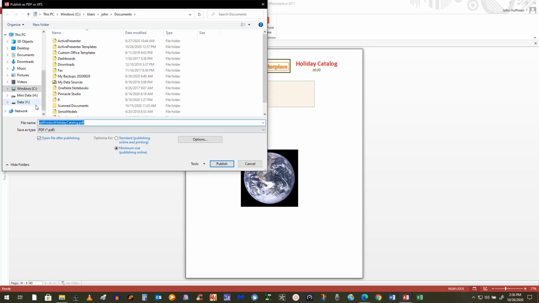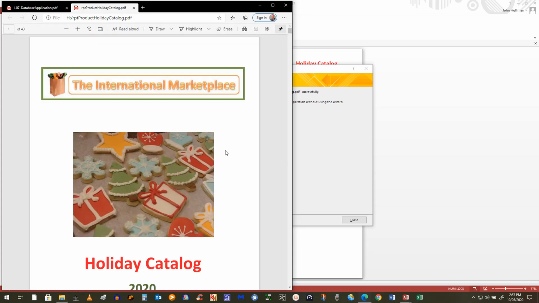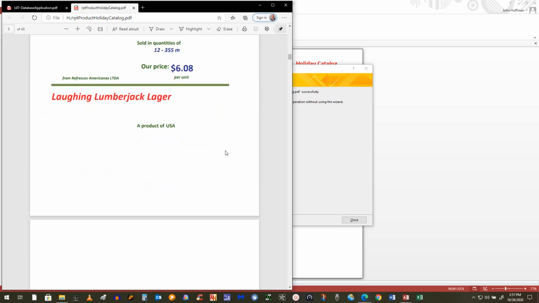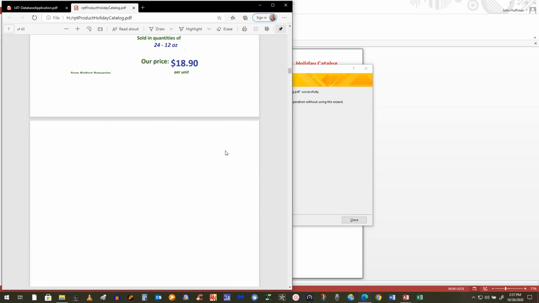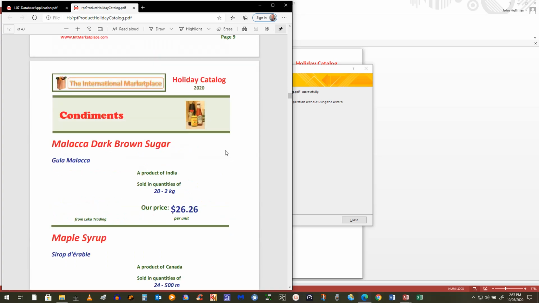All right. I've got to put it somewhere I can get to. I'm going to put it over here on the H drive. Okay. And you see it's generating all those pages now out to that catalog. And now it's going to open it up for me. And there it is. Isn't that cool, huh? How about that? And then I could just email that to Kinko's and say I want 1,000,000 of those, and they'll print them out and send them back to me.